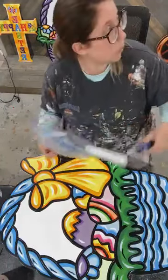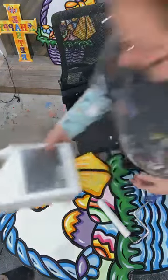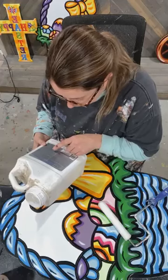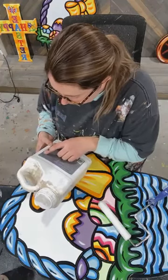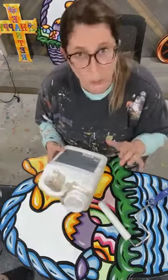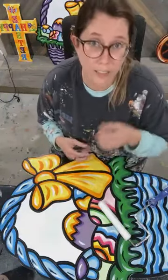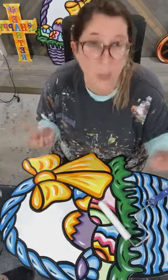So I'll look on this bottle too, and I can tell y'all, let me see what the exact temperature is on here, because I want to say, it's not supposed to be below 60 when you use the surface preparation. So 60 to 80 degrees is best results. So if it's below 60 degrees, honestly, you're going to struggle with it because it's not going to dry quickly, and that's when you'll see a lot of the crackle. Or you might even see it turning that opaque milky color.